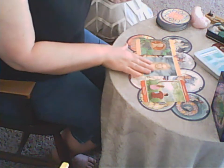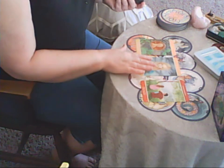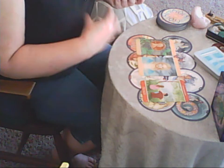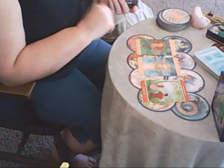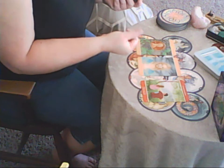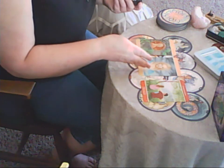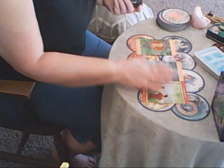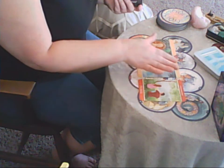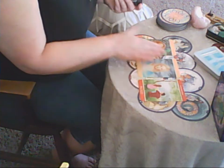Think about what those three card images actually mean to you when you sit quietly with them. Sit quietly with the wealth, the abundance, prosperity — and actually, you might need to not talk about it, keep it quiet. The Secret card is saying don't talk about it. Be careful who you're talking to about this wealth.